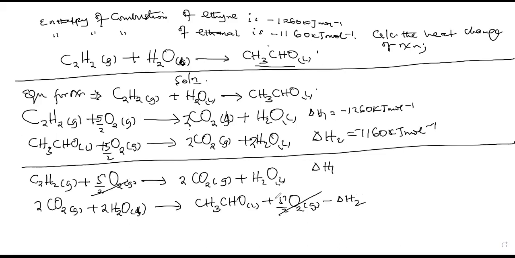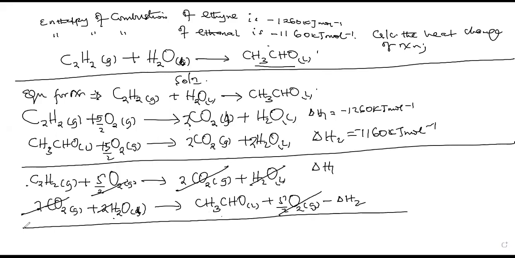2 water, here I have 1 water. So these 2 will go with these 2 here. These 2 here will reduce this water because I have 2 water molecules, here I have 1 water molecule. So I will just cancel. Then carbon dioxide, do I need carbon dioxide? No. 2 carbon dioxide go away, 2 carbon dioxide go away. So ethane plus water will give us ethanol. So I have obtained the required equation.